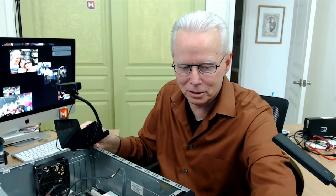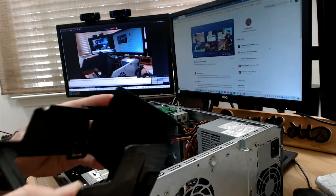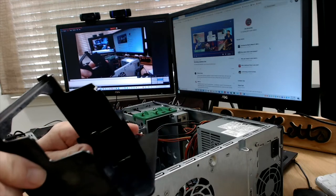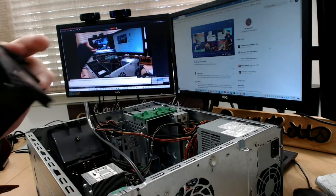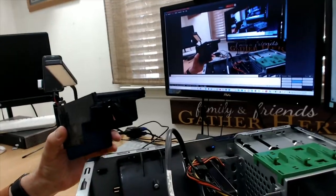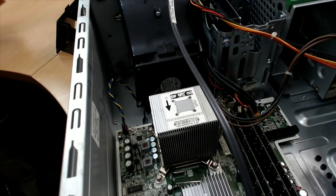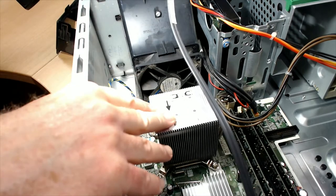So here's the way that CPU fan shroud turned out. Let's see. Yeah, so just after wiping it, it's in pretty good shape. Now, I didn't show you that I was going to remove that CPU fan shroud. I just did it outside. And so the place that that goes is down here between the CPU fan and the heat sink.